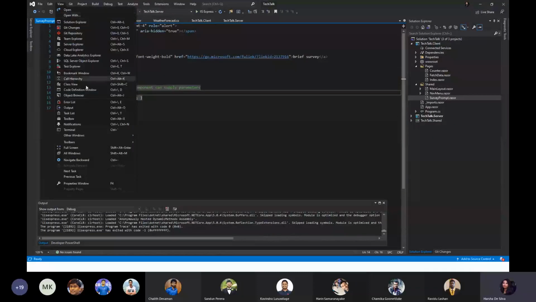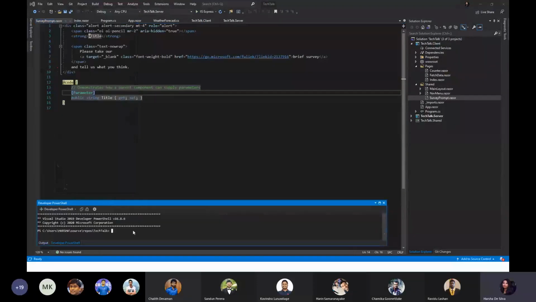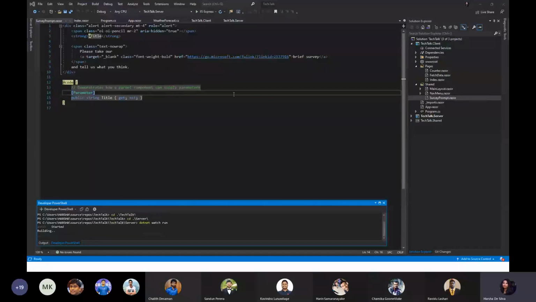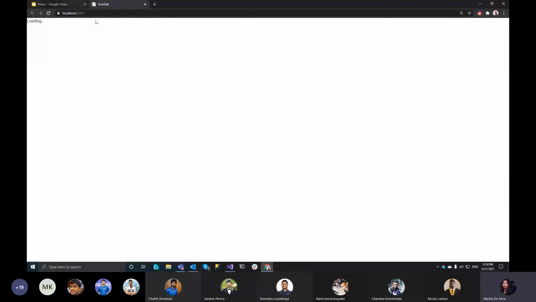You can run the project using the dotnet watch command. With that, you do not have to stop and run the server whenever you make a change. It would build itself.